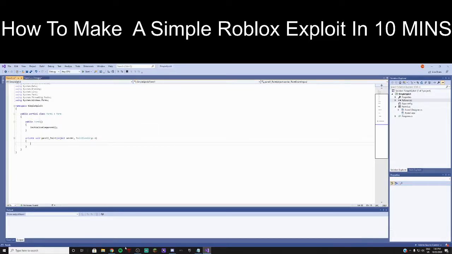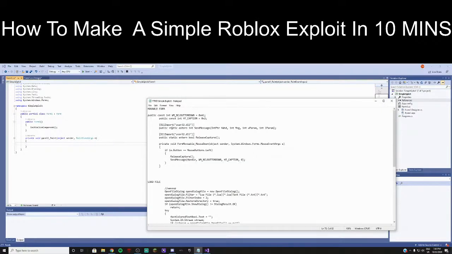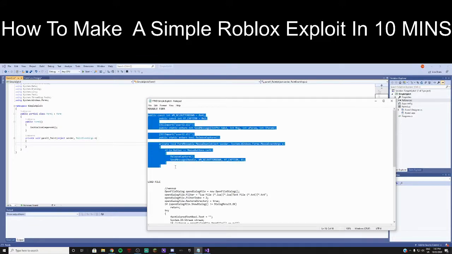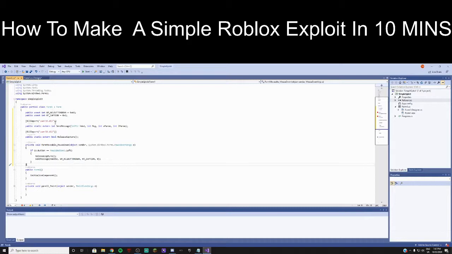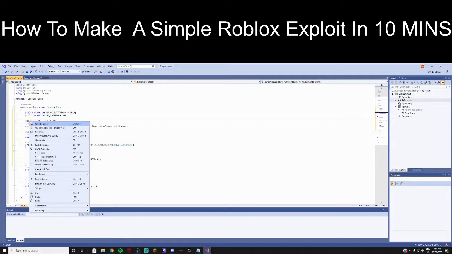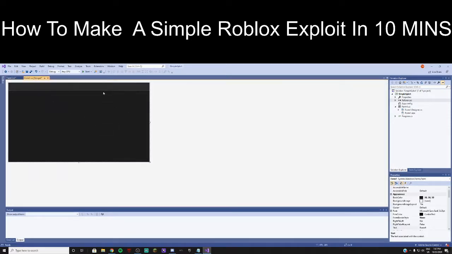And then there's also going to be a download to a file that has all the code that we're going to use. So highlight the movable form, copy it, minimize that since we're going to come back to it. Go under public partial class and enter and paste it. Then you're gonna get 4 errors. All you're gonna need to do, right click on the error, using System.Runtime, and it'll fix all the errors. Once you're done with that, click back onto the panel at the top.